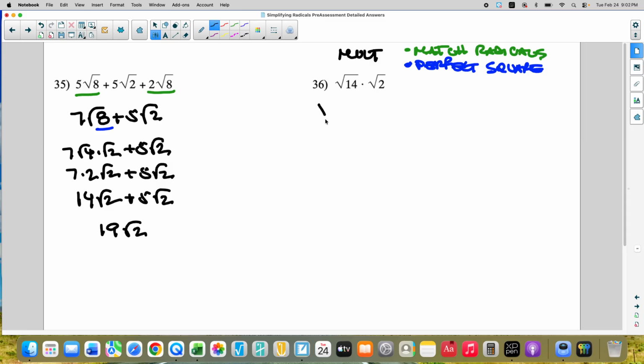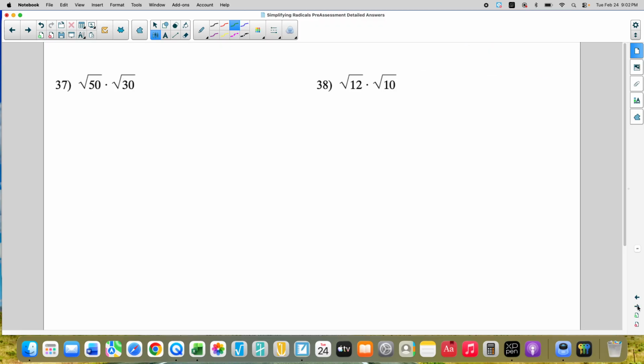So I'm going to break 14 into rad 7, rad 2, because it's going to match with this rad 2. And rad 2 times rad 2 is 2, so we get 2 rad 7. So once we can find that match, it cancels the radical and we get the base outside as a coefficient. So we're never going to multiply these to make 150.